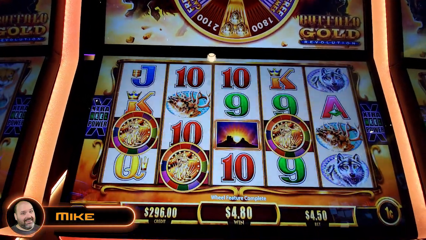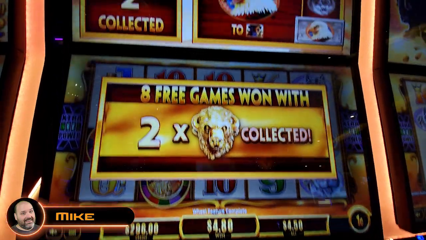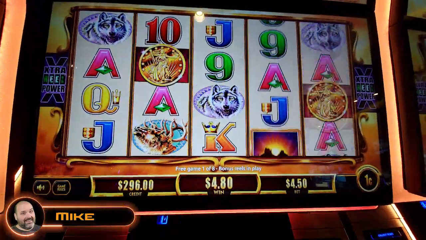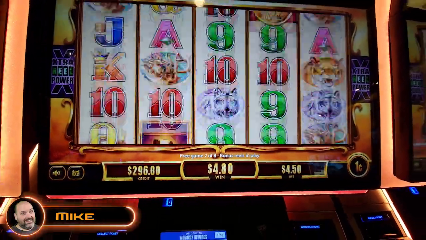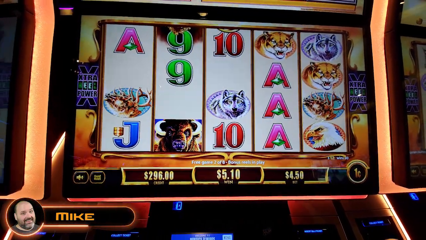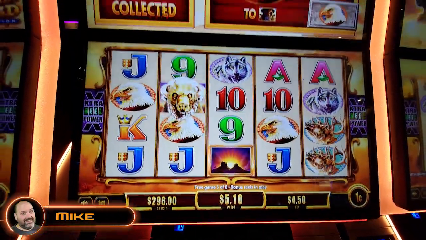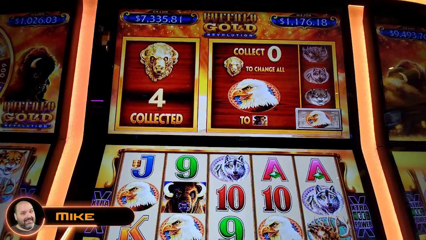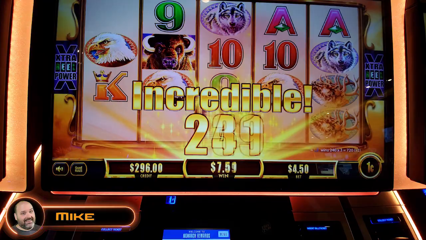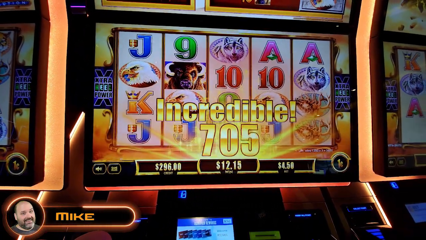All right, we're going to start free games. They give us 8 free games with 2 buffalo heads. We need a re-trigger in the beginning to start with. All right. 2 more buffalo heads to change eagles. Another coin. Oh, no. Buffalo head. Need 1 more to change eagles. Coin, coin, coin. All right. Eagles are going away. Got some eagles down here, times 3. That's a $36 win. Plus a $14.40 win for jacks.